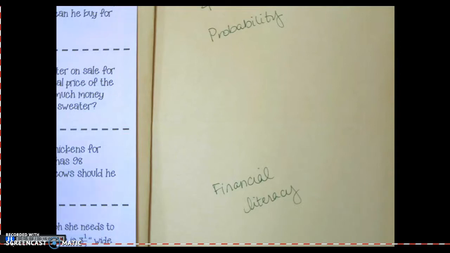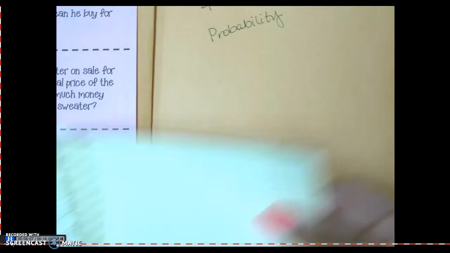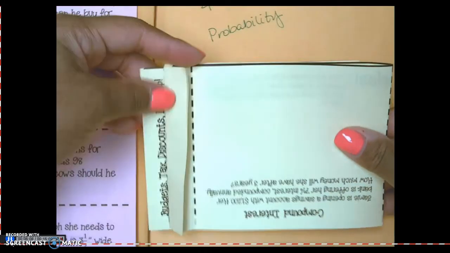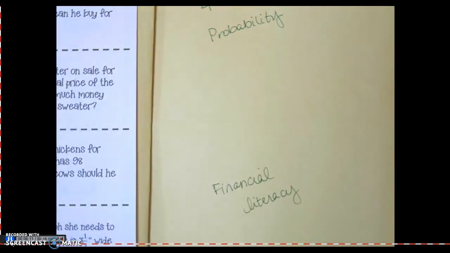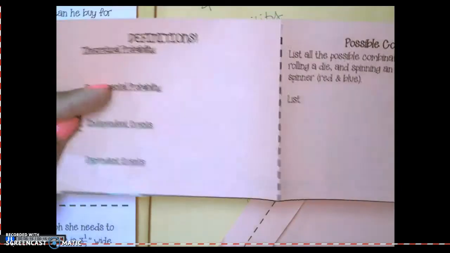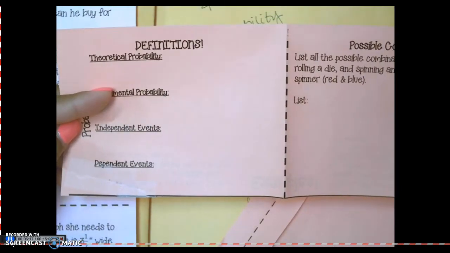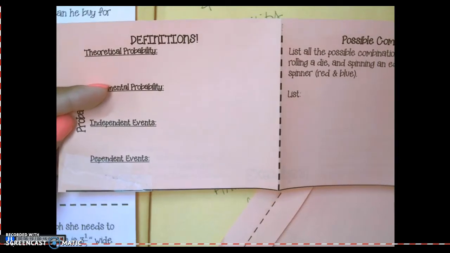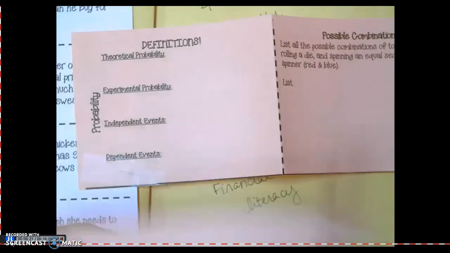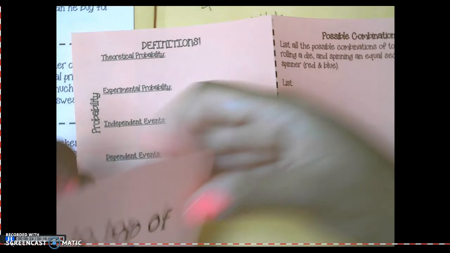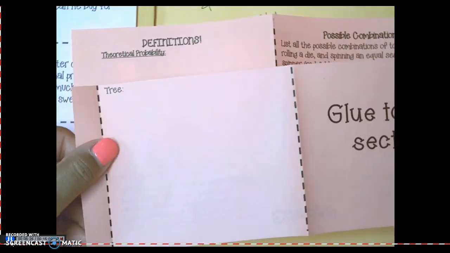All right. Let's see. That is upside down. Why is it upside down on the inside? Oh, we'll just flip our books. That's no big deal. But I'm trying to figure out this one now. So let's start with the probability one, the peach ones. Open it up so that you see the definitions to your left-hand side. And then open it up so that you see the tree to your left-hand side as well.